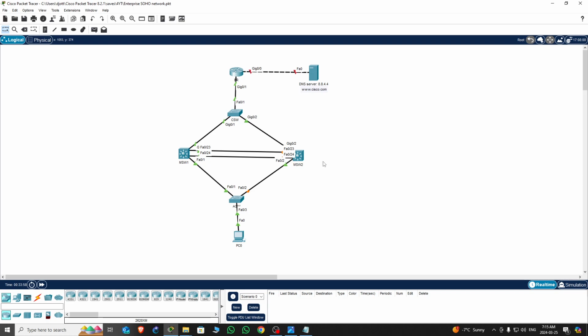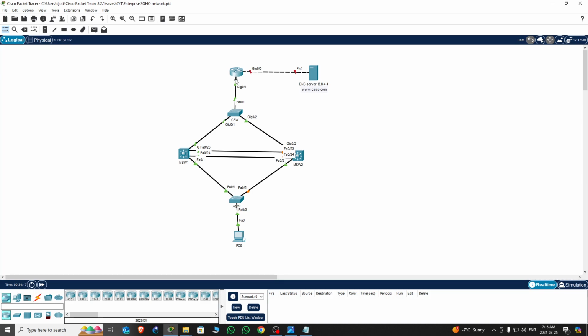Between the multi-layer switches we're going to configure a port channel between FastEthernet 0/23 and 24, and then we have one edge router that's connected to a DNS server and web server. So nothing is configured yet.